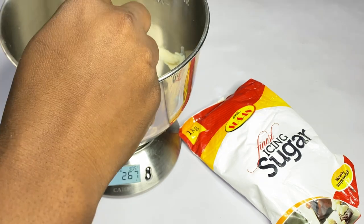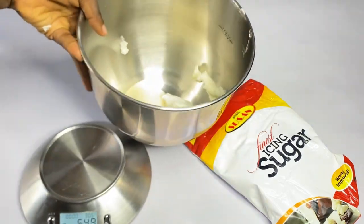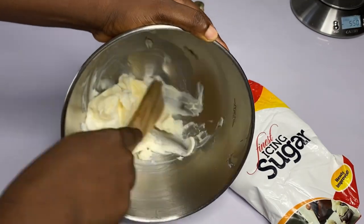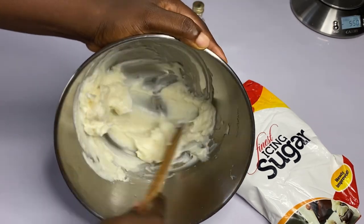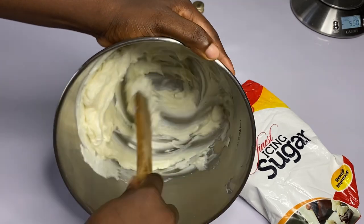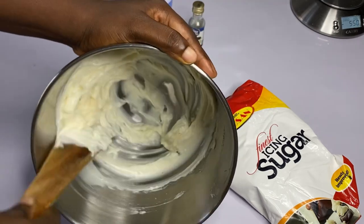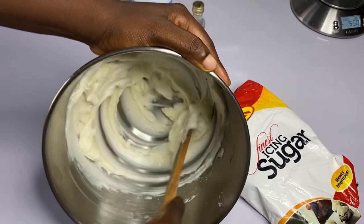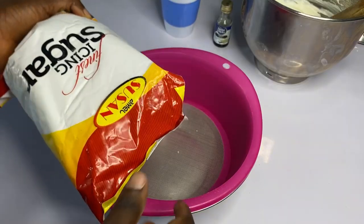Measuring my Crisco, finally I only got 270, but I'm going to use it that way and I believe it will still come out beautiful. But the right measurement is 300 grams of Crisco, that's vegetable shortening, but I got 270 because this is the only one in the house, so I'm going to manage it that way and go on and it will still come out pretty and beautiful. But if you want to go for the correct measurement, it is 300 grams of Crisco, that's vegetable shortening.